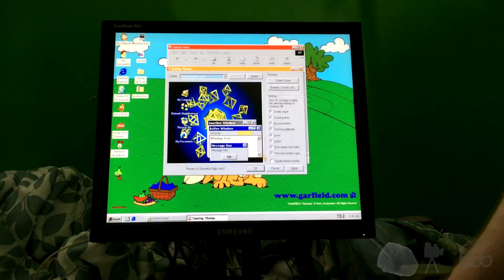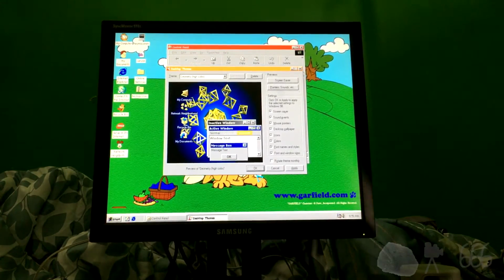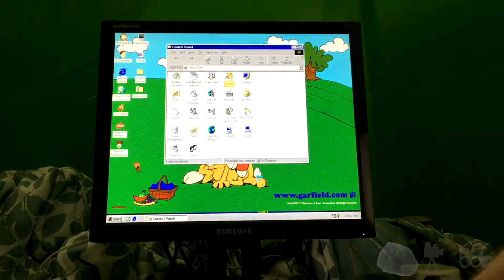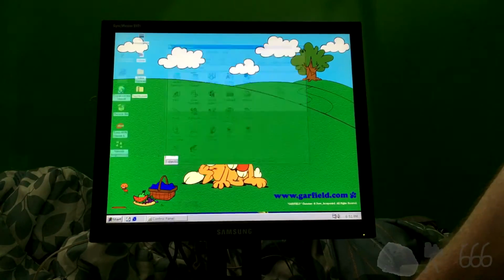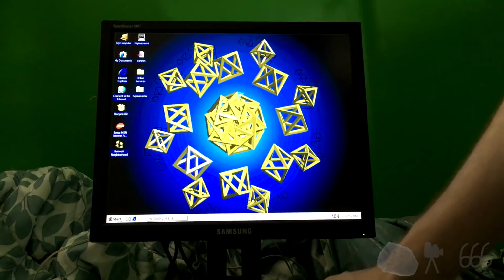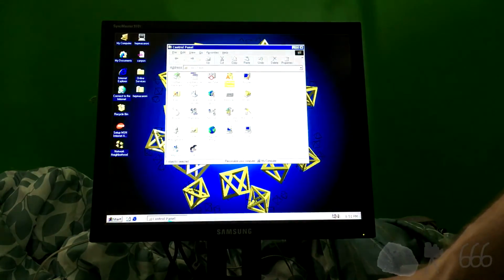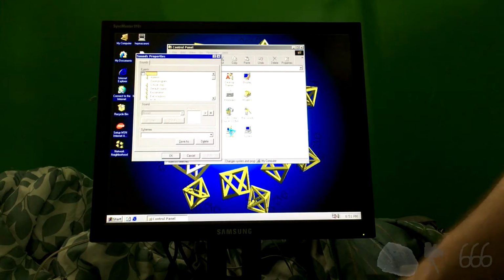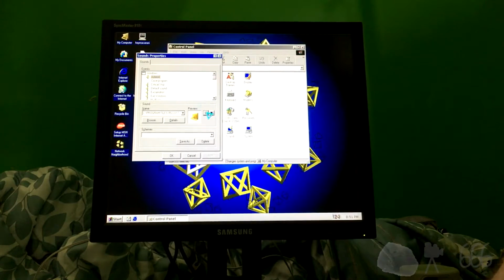Geometry. Look at that background. Yeah, it sounds like we got the same sound again for those. This was my personal favorite.